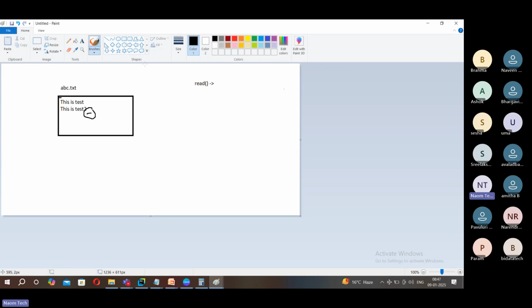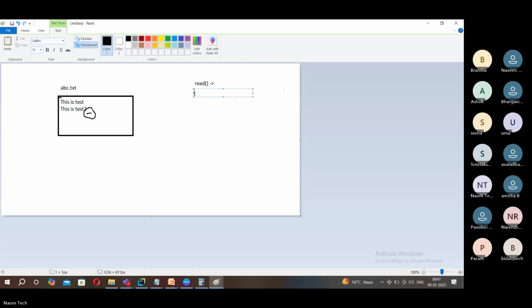Now again, I am trying to perform one more read operation, a read of n, or any other read operation. We should understand one thing.